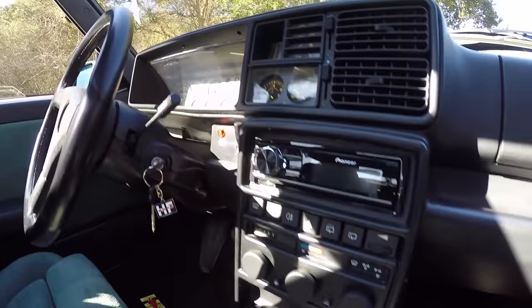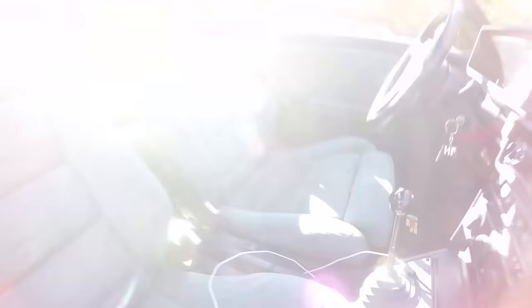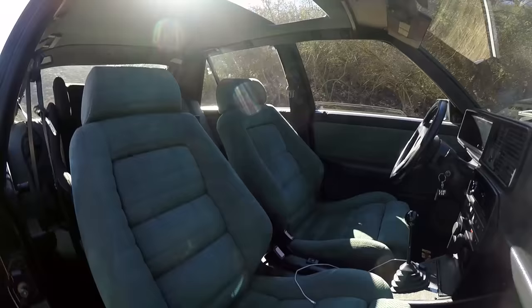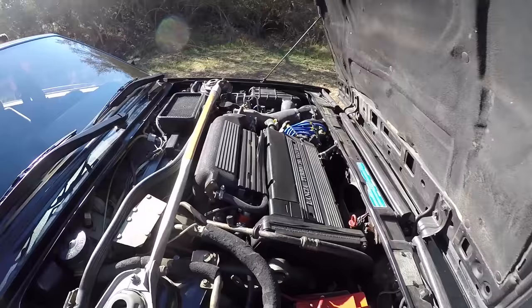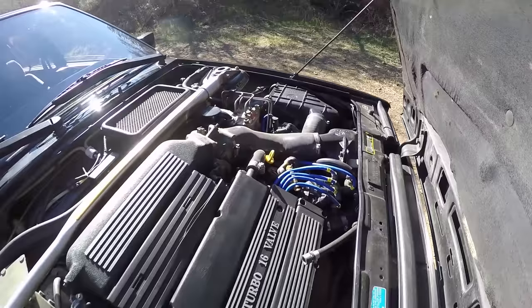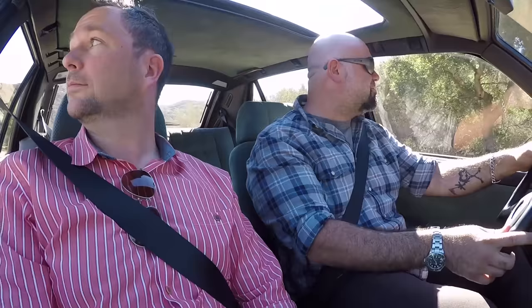This is the last version of it, pretty much — the last version that was a works rally car. It's a turbo four-cylinder, all-wheel drive, big box flares. How much power is this thing making? Stock is 207. This is running about 250 — so you did a chip, a little bit. It's got the most 80s gauges that have ever been put into a car. I love them. And it's got a reverse tach that starts in the weirdest place. There are 80s Recaro claw seats — I'm in love already. I've never driven a Lancia Integrale; I've only seen maybe three or four of these ever.